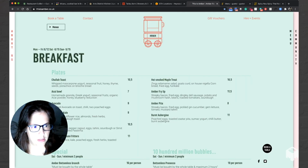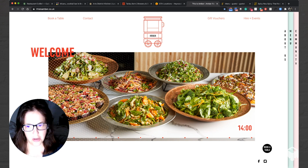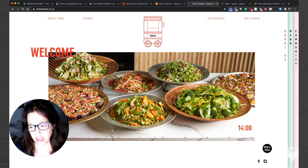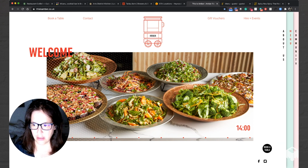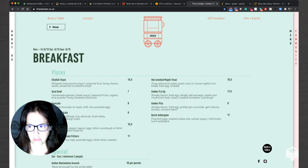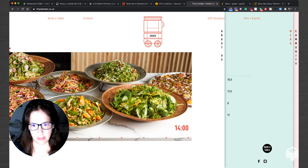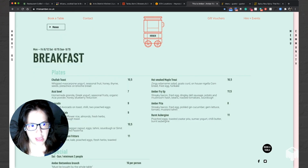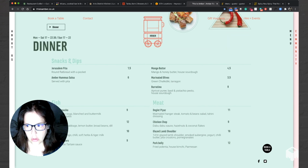I'll go to one more. Jump back to the main page for This is Amber. I picked this site because what I really liked was how it mimics some of those printed menus we looked at by having these overlapping pages. So here we have breakfast, community. We can go back. So I'm going to go back to my menu. I have my breakfast menu. And in this menu, you can pick the menu up here and you can also just scroll.